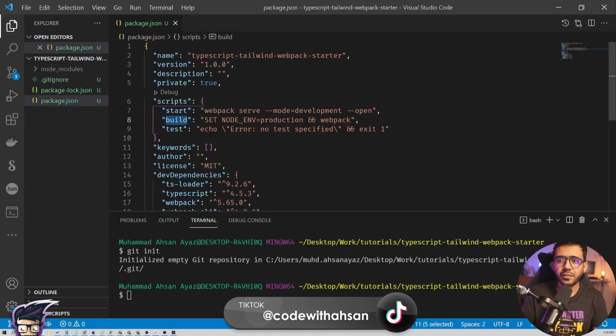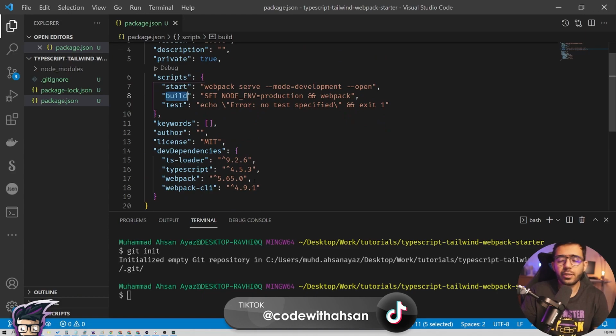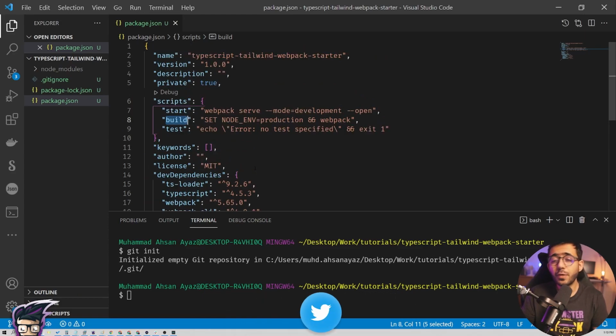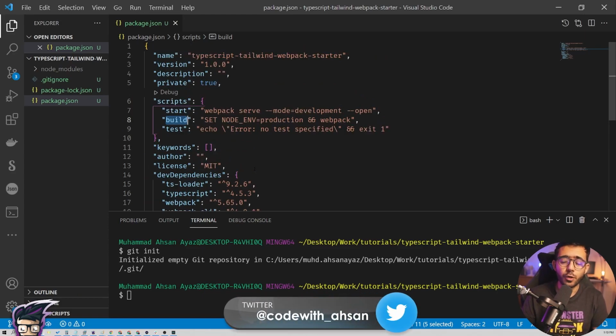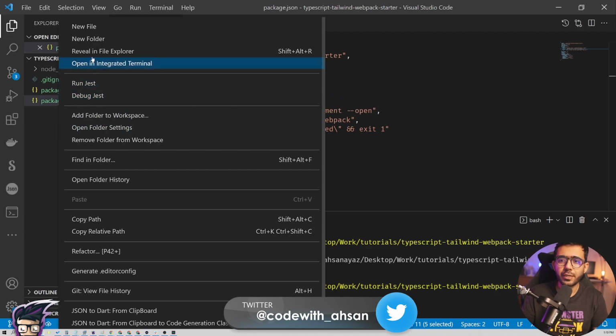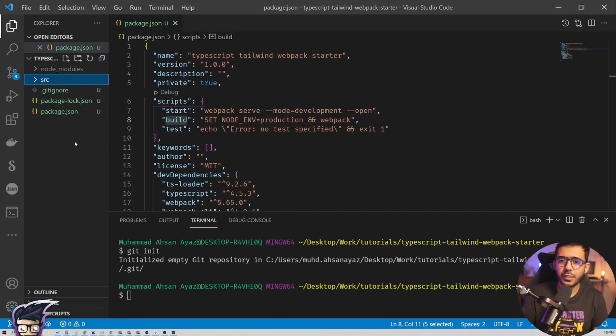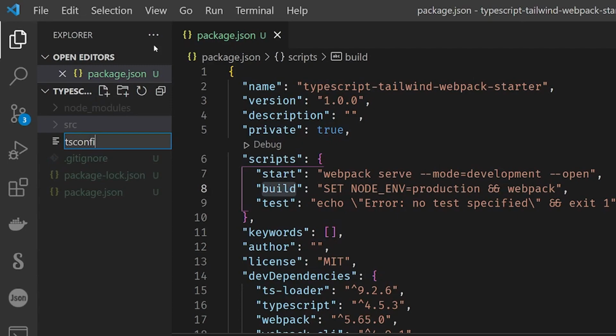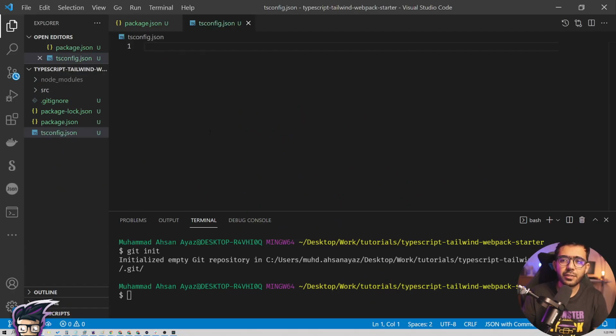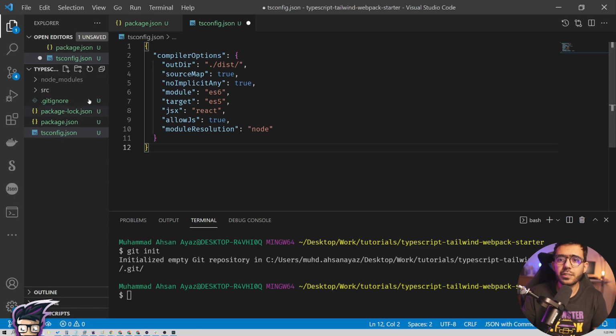And now we have to provide the configuration of what JavaScript or TypeScript file we would be using and where would they be deployed to, or where would they end up in the build process. So first of all, since this is going to be a TypeScript project, we do need to create a source folder, and we also need to create a tsconfig.json file. So we are going to say tsconfig.json, and this is essentially the file which the TypeScript compiler uses to generate files. So here you see that we have some compiler options. So we are going to generate the final bundle into the dist folder.